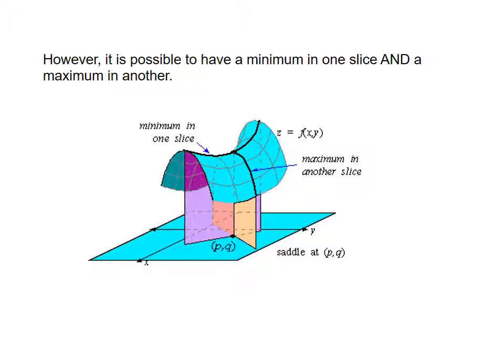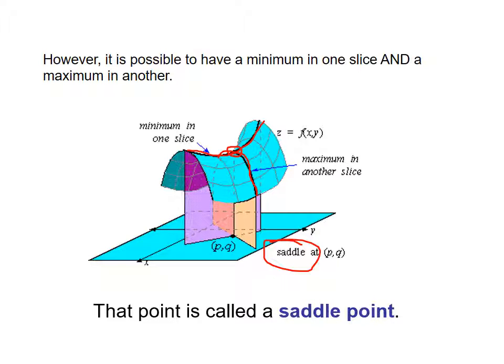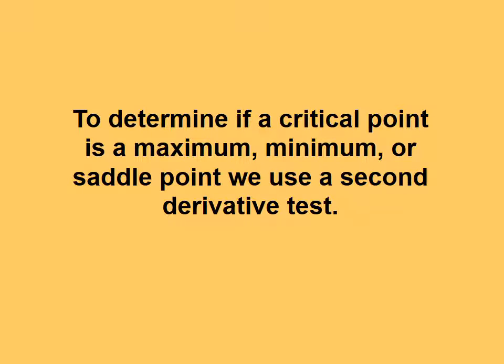Now, as I pointed out in the graph at the beginning, the point that we just found was actually a minimum in one direction, but a maximum in another direction, and that's referred to as a saddle point. Now, rather than going through all of the computational things that I did on the previous 2 examples, we have something similar to what we did in Calculus 1 called the second derivative test. Here's how it works for functions of 2 variables.